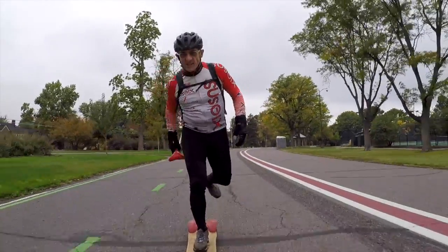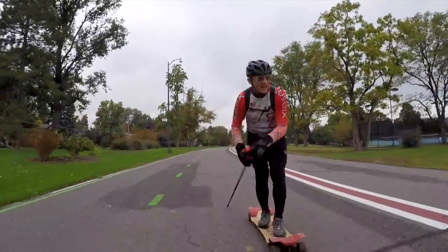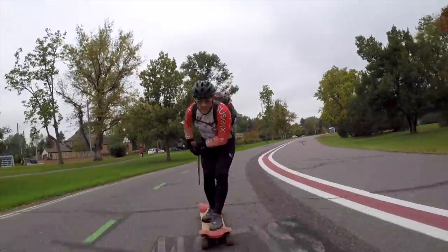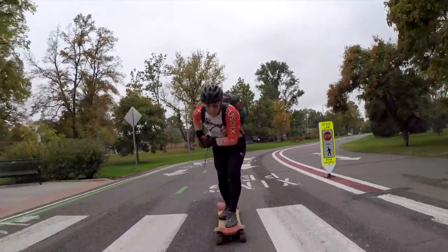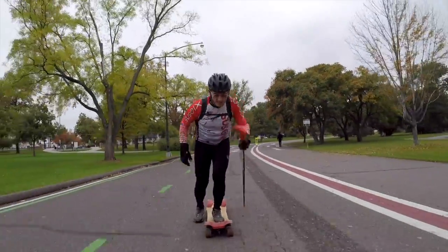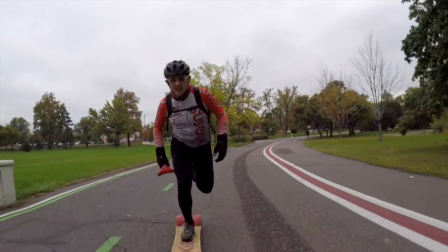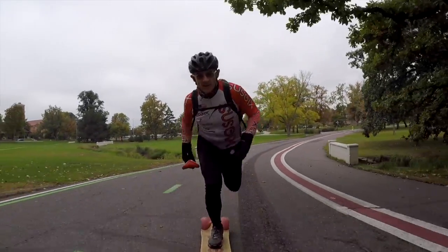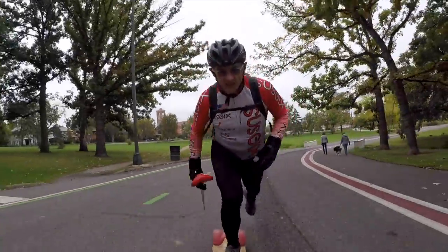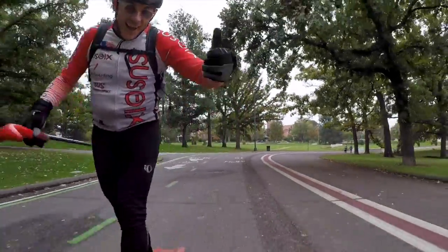This all begins on a scooter. Check out our website at spikeboarding.com — you can see the video posted right there. It's a very simple concept of taking a scooter kick and connecting it to upper Nordic body movement, and behaving on a board the same as you would roller ski. Hope you've enjoyed this video folks — we'll see you at the next one. Spikeboarding in Denver, Denver spikeboarding, see you at the next one!